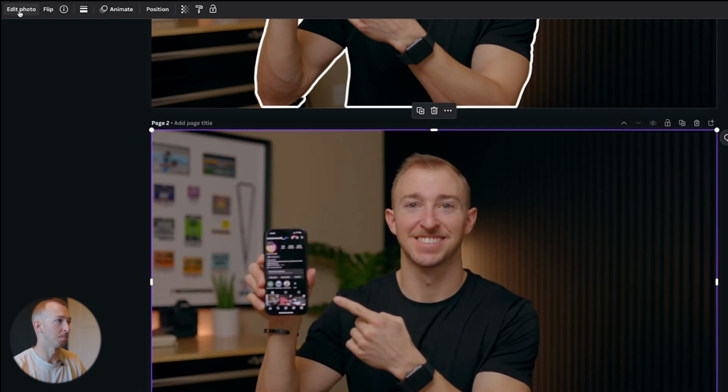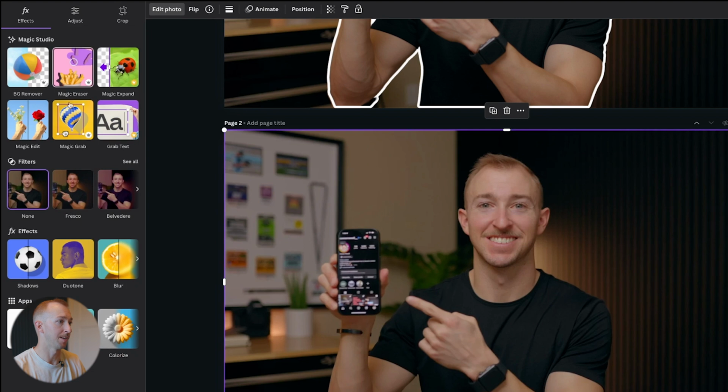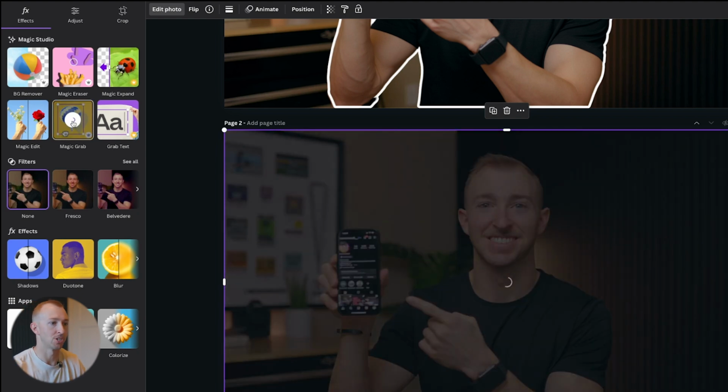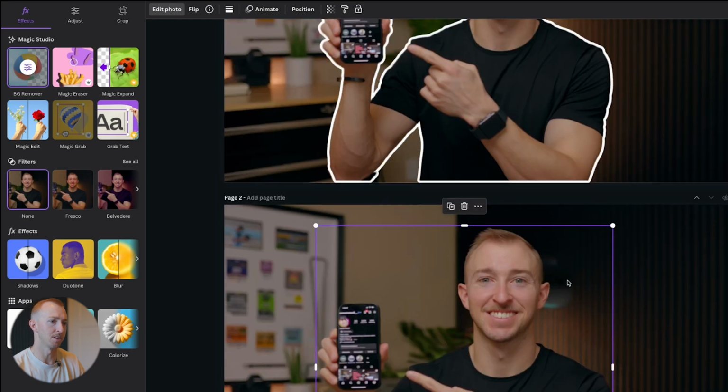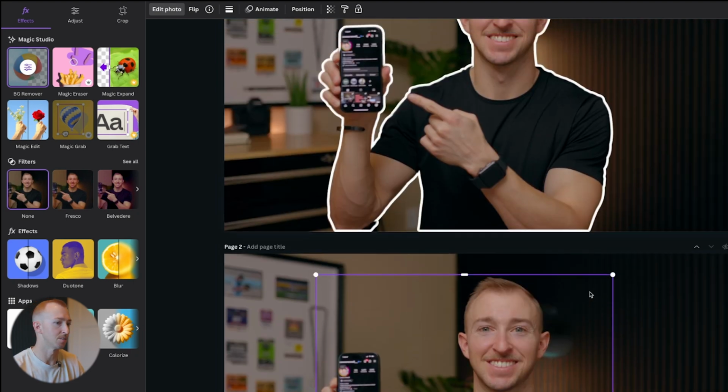And one thing that I'm going to do, I'm going to go up here to edit photo, and I'm going to hit magic grab. Now, when you hit magic grab, that basically detaches you from the background. So rather than having to duplicate yourself, put you on top, then remove the background like we did before, if you just hit magic grab, and sometimes this doesn't work perfectly, but when it does, it can be super handy. So you can definitely see it kind of gave a little blue bubble around here on the back. Again, it doesn't work perfectly every time, but it's not too bad. Like maybe it's just kind of like a lens flare type thing.